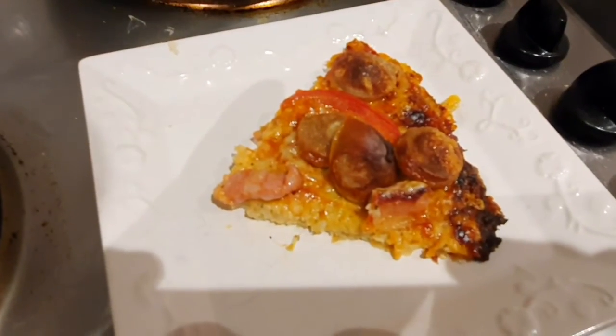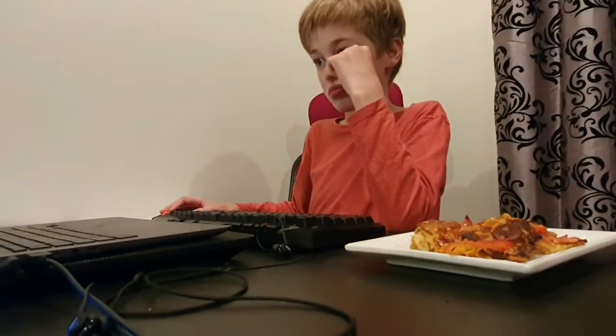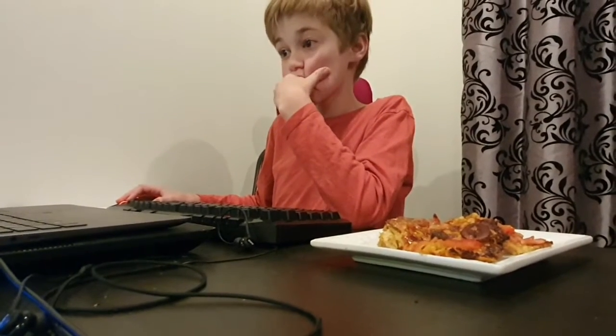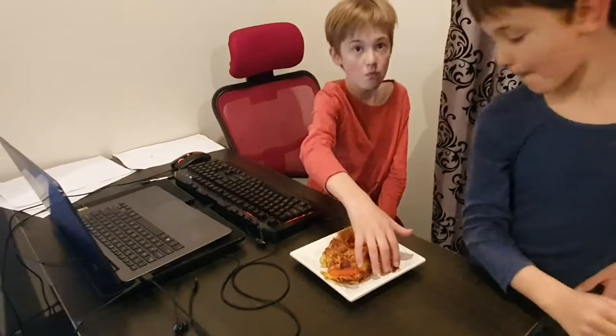That's a dad telling his children to go and play Fortnite. Look at that — there's a nice slice right there. We'll pile their plate a bit higher. Hopefully they'll like it. Fussiest one first — Tyler, you have a try. Go on. It's the only food you're getting tonight, mate. It might be a little bit hot so just be careful.